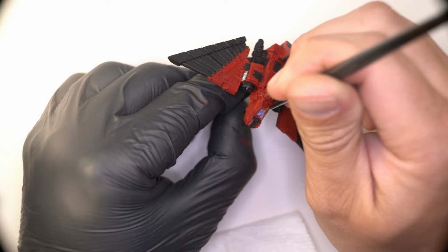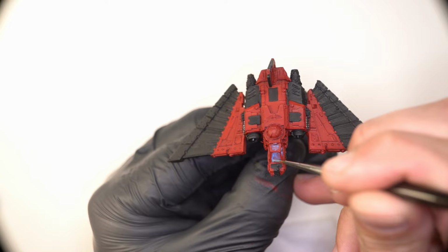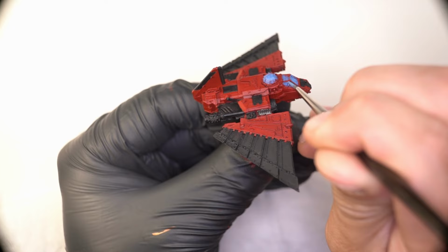Now we're moving on to the windshield. And as you can see, I'm just putting down a layer that's cutting away from the red. This layer doesn't particularly matter what it is. I'd rather go lighter than darker here, but it's a mid-tone really is what I'm trying to go for. It's quite a light mid-tone. But after all the additional work that we're going to do over this layer, it doesn't matter too much.